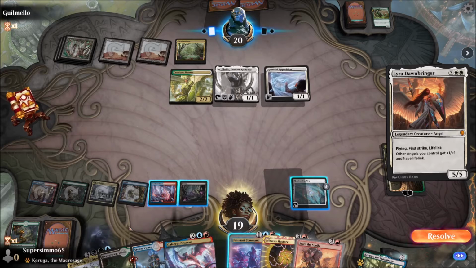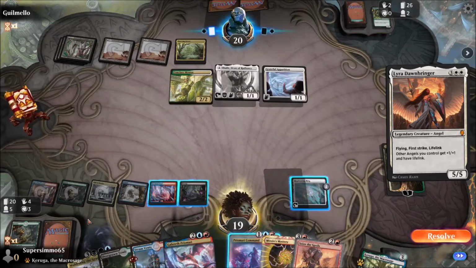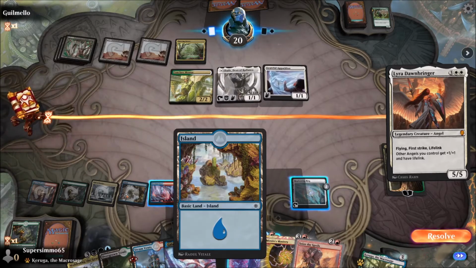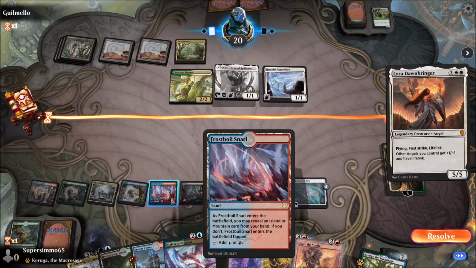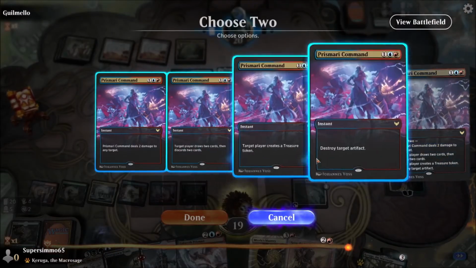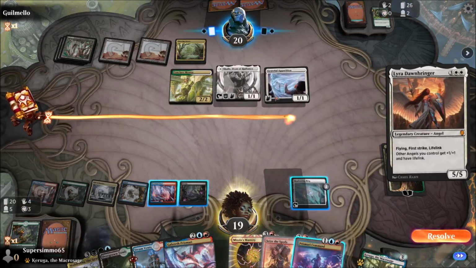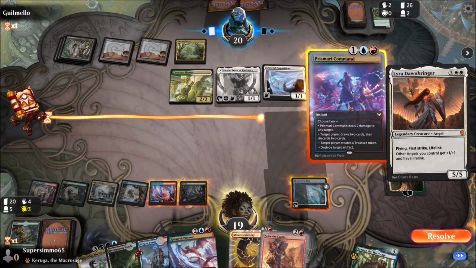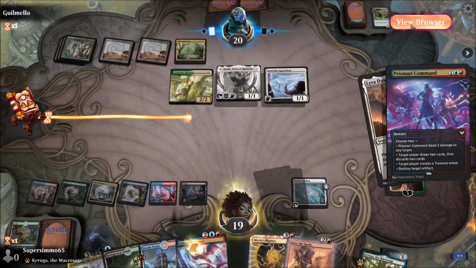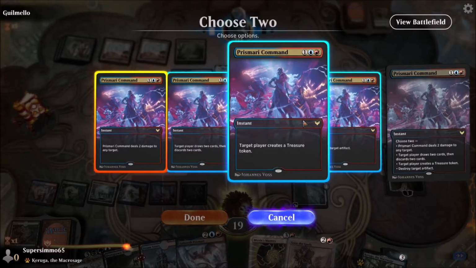It's not. So Muldrotha getting back. Domri fight. 1, 2, 3, 4, 5, 6, 7. So 1, 3, 4, 5, 6, 7. So I do need to give myself... So he's going to kill Golgari. That's fine. 2 damage to any target, and I need to draw to get the treasure then.